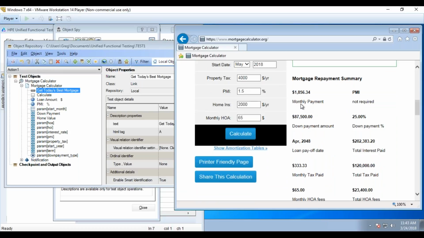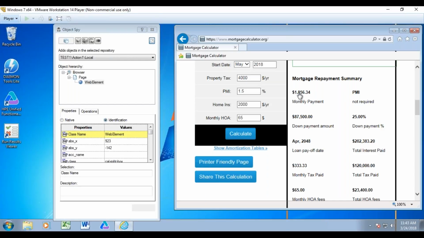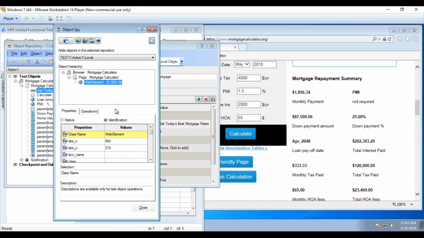Again, we might want to check our mortgage payment summary screen. So we can Spy again, and we might want to check our monthly payment. We'll click on this value here. That would represent the monthly payment. Here's the tag. It's an HTML3.